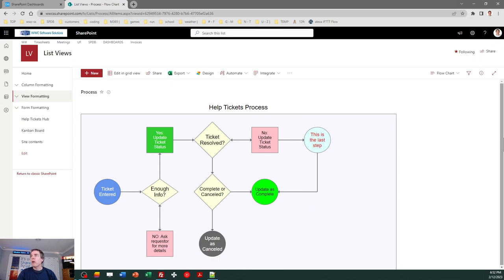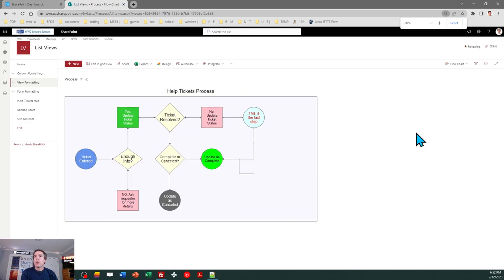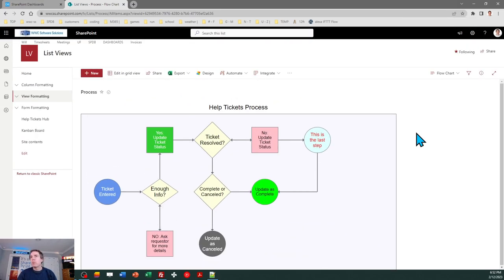This is expandable. You can make lots of elements. So in my diagram, it looks like I've got about 10 blocks, but I can make this canvas size as large as I want. It can be as many rows and columns as I want, and then I can do things like zoom the browser window in and out if I need to, just to be able to see the elements. And then I can share this diagram with other users by setting it up on a page. I can use the list view web part, things like that.